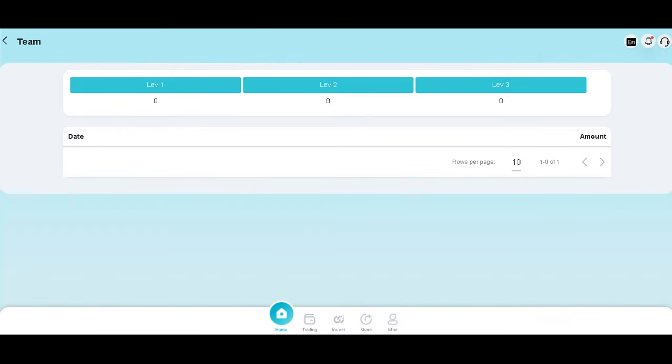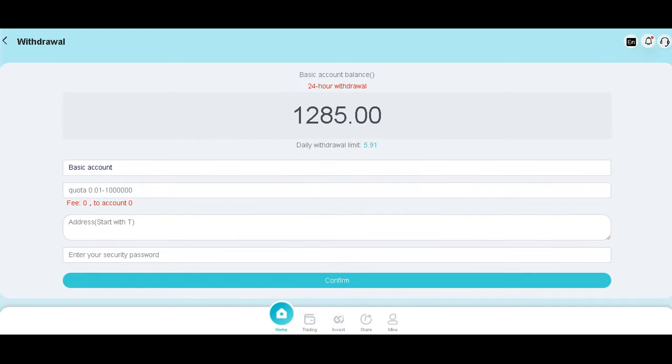In the team tab, the friends you invited from the share tab will appear. You will have a level and the number of members below you. This side also means respectability. The higher your level, the more respectable you look and the more prizes you will win. Recharge any number of Tron to activate the account and open the withdrawal function.